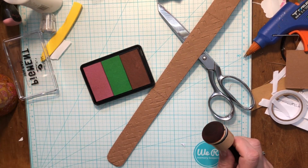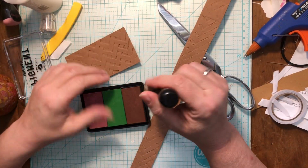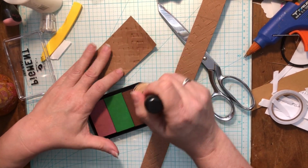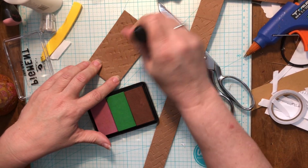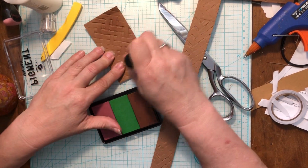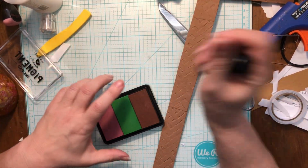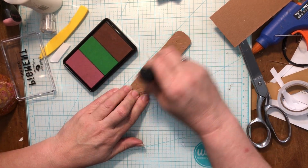Let's see if, let's try it on one of these, because this is exactly what we're gonna be doing. If this makes a difference. Can you guys see a difference? I kind of do, and I kind of wish that I would have done that before I glued it all together, because it would have been a lot easier, wouldn't it? And I think I'm okay, even if there is pink on it, because it looks nice. Okay, so let's go ahead and do that.